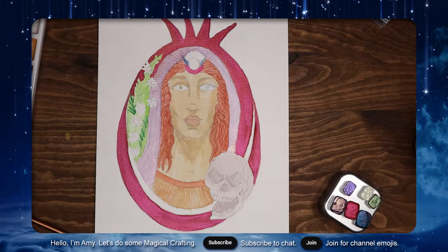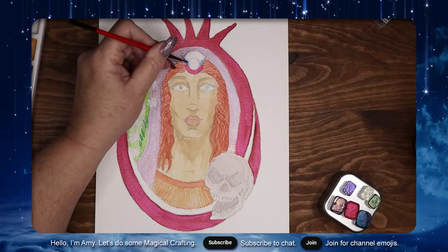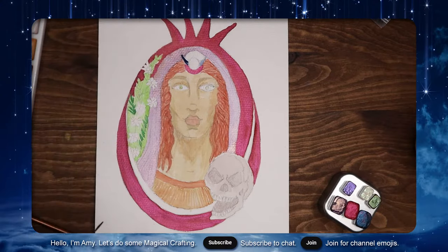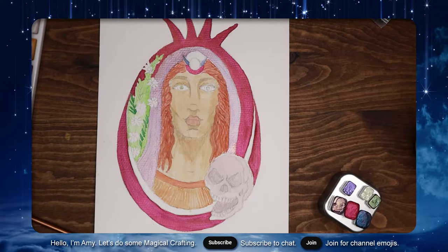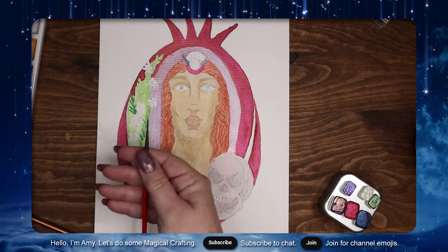I really, really want to learn how to use gouache. I practiced with it a little bit when I was on vacation because I just brought a tiny little palette of paint and a small little sketchbook to paint in. It was really fun.